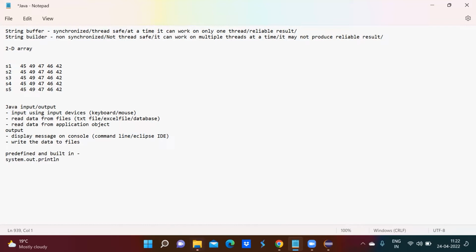And for taking the input, we use the scanner class, right? So you can import this library and then you can use this external class. This is the predefined scanner class. You have to import this library and use them directly.